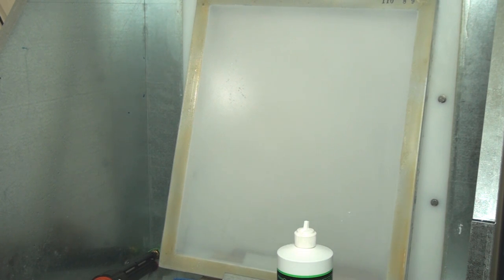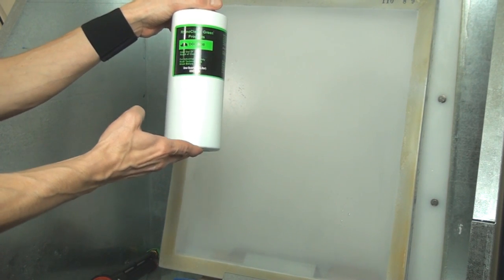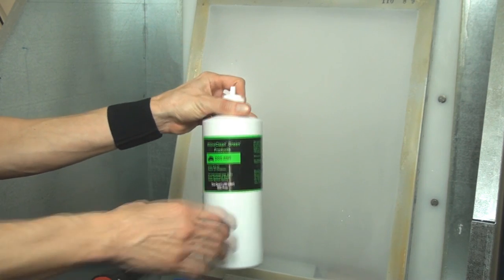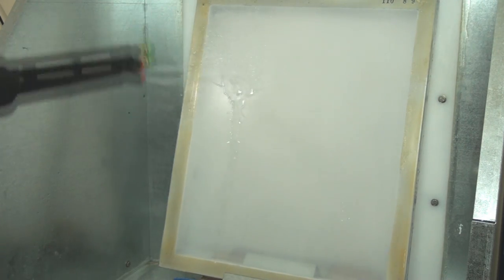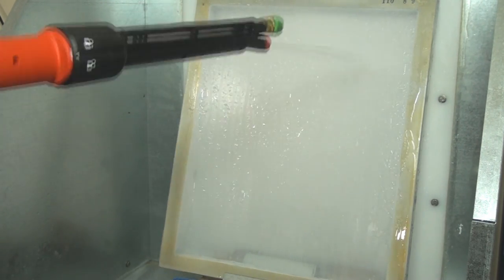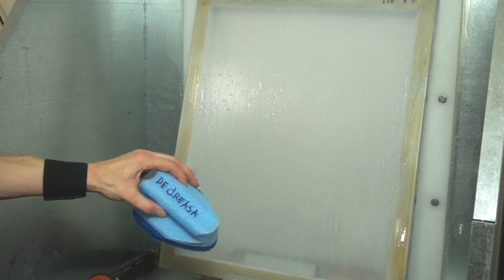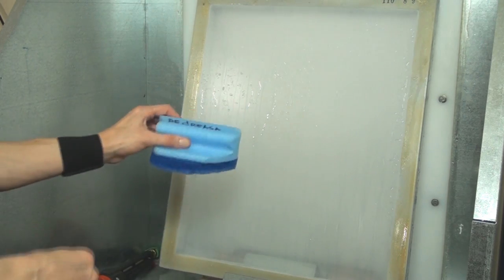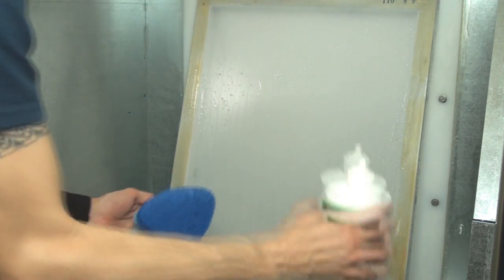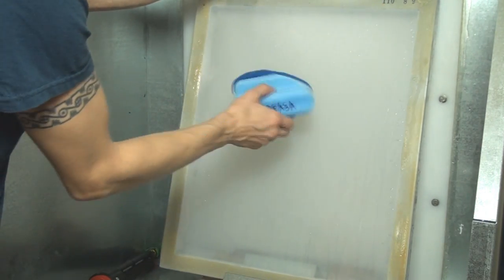So we're over here in the washout booth and we have our RhinoClean Green DGG 2200 — this is the environmentally safe, user-friendly degreaser. We're just going to degrease the screen here today. You've got to wet it down first — it's already a little wet, but go ahead and wet it down. You're going to use your brush that you have designated for degreasing. Mine says 'degreaser' on it. It's always a good idea to have a separate brush for things if you can. All you're going to do is put a little bit of the product onto the brush and begin to scrub the wet screen.